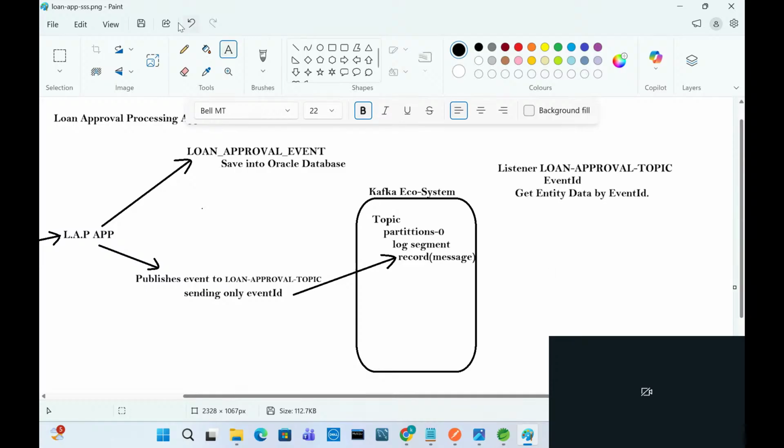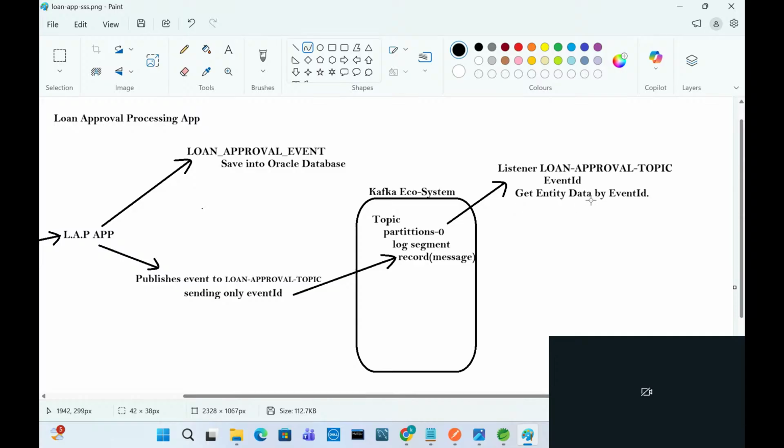So this event is published to the topic, right? After that, it is subscribed or consumed. Then by using the event ID, we fetch the entity data from the database.